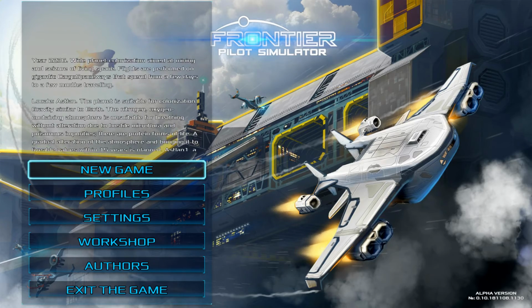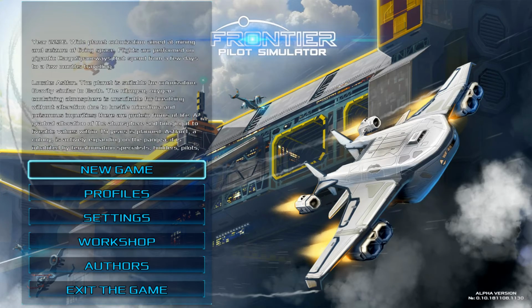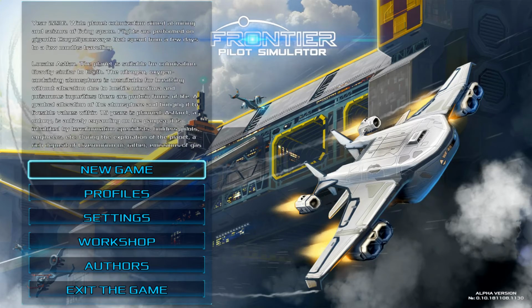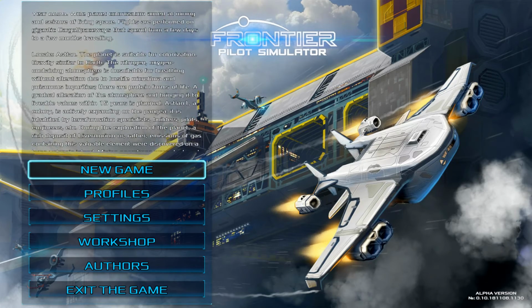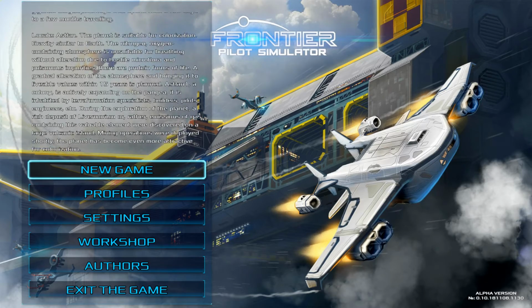Locale. Ostland. Ostia. The planet is suitable for colonization, gravity similar to Earth, nitrogen, oxygen containing atmosphere suitable for breathing without alteration due to the hostile microflora and poisonous impurities.